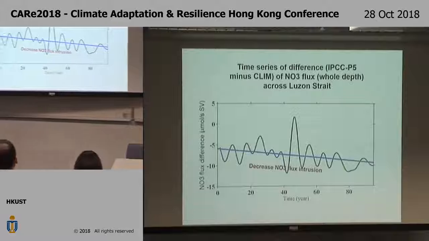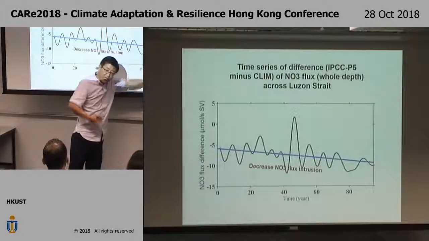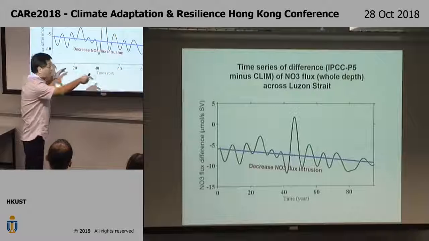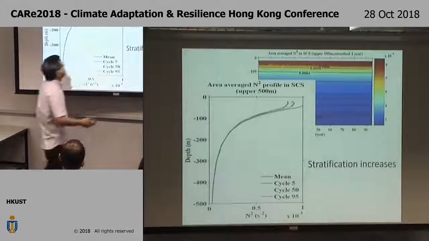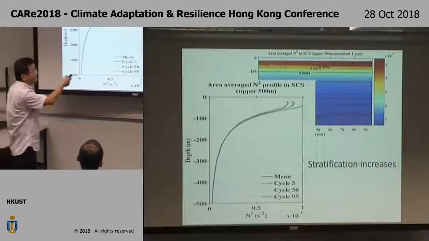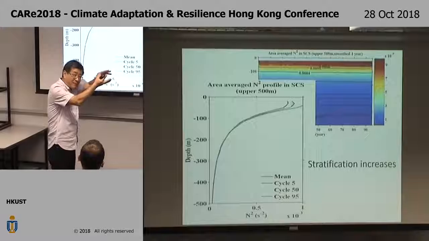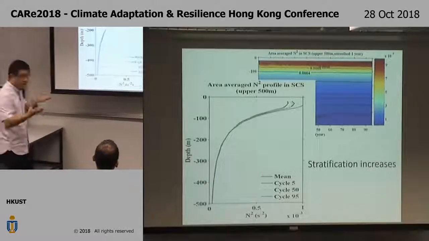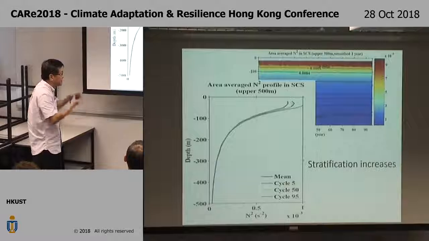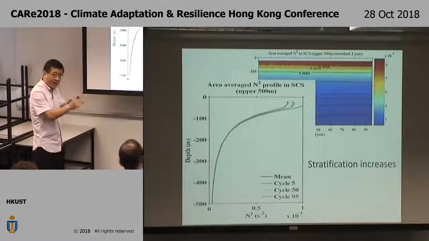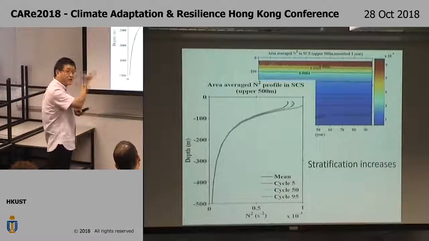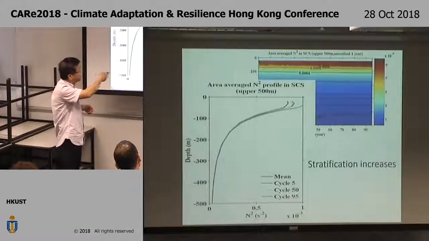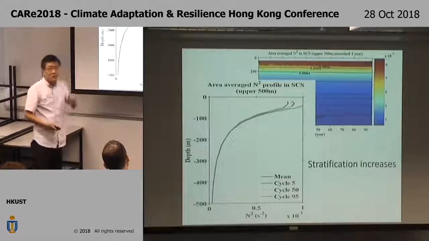Okay. Well, you can see the decreasing of the nutrient influx into the South China Sea from now to 100 years later. This is through the Luzon Strait, the transport is decreasing. And of course, global warming can increase the stratification. It means you separate the upper part of the ocean from the lower part of the ocean. That can also enhance the limited mixing of the water transport between the upper part and lower part. Therefore, the nutrient cannot easily go up to the euphotic layer where the biological bloom can occur. Because you have higher stratification, that means you put more barrier for them to come up. Okay, this is also a warming effect.